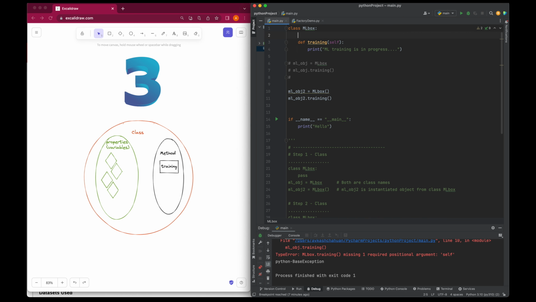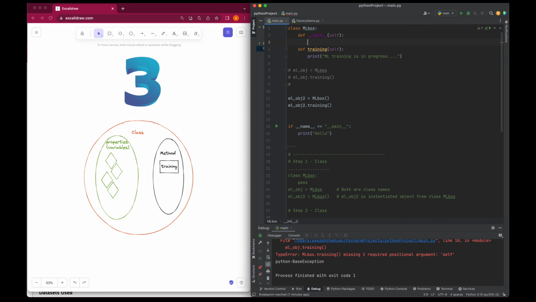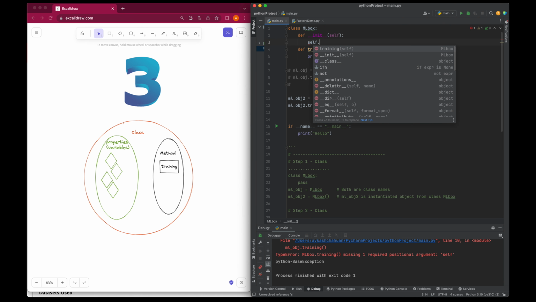And when we define properties in step 3, you need to define the class initializer. So you will say define initializer, and the initializer is going to have various properties, and the connection to the class is self, and then you can define various properties.